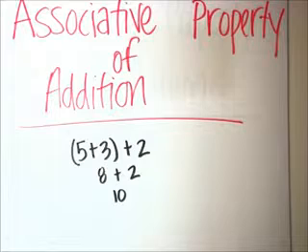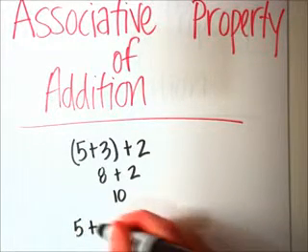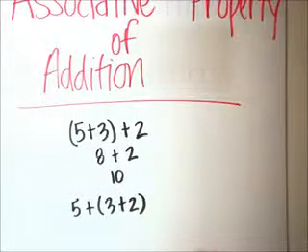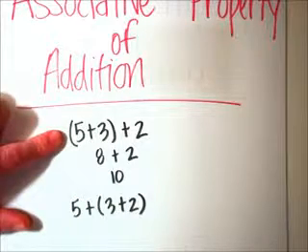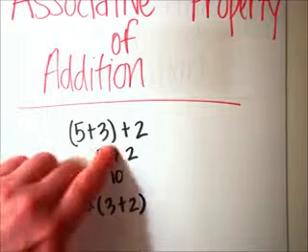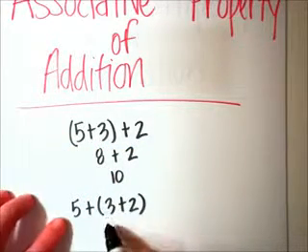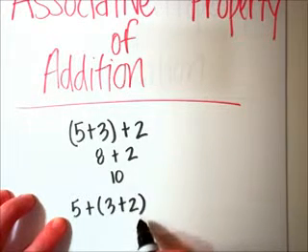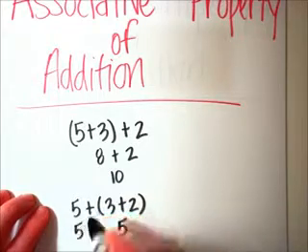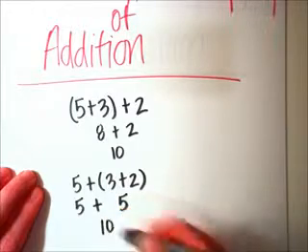So the associative property says we can change around the grouping. So suppose I had 5 + (3 + 2). Now notice that the only thing that's changed from here to here is where I've placed the parentheses. The numbers are still in the same order. I've just grouped them differently by the parentheses. So in this scenario, you would add the 3 and the 2 first. Well, 3 plus 2 gives us 5. So this is still resulting in 5 plus 5, which also gives us a solution of 10.